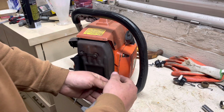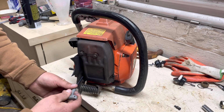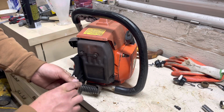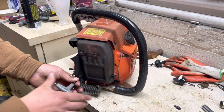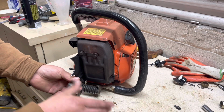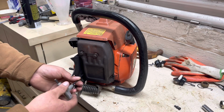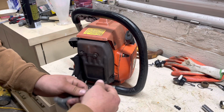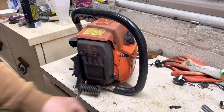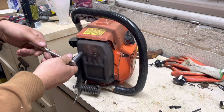It was smoking a pretty good bit too, if you remember, and we're just going to check the oil lines behind the muffler and inspect everything, make sure everything's solid. So it all seemed to run okay. I could tell it started acting a little weird after that 3rd cut. Because the muffler was coming loose, it started to try to run a little leaner, so I stopped before it got bad.